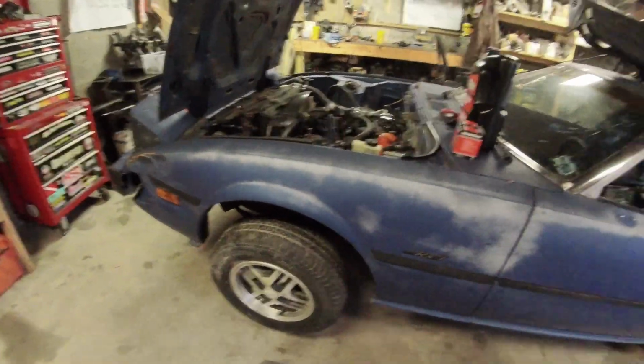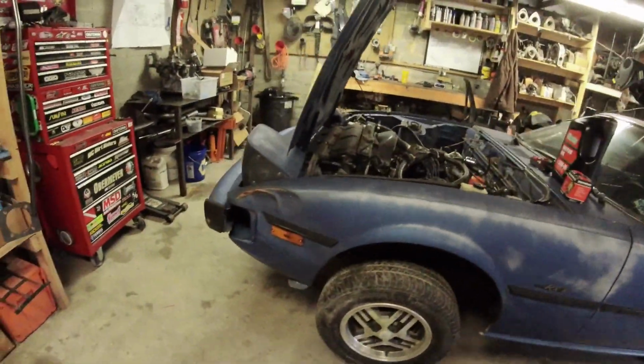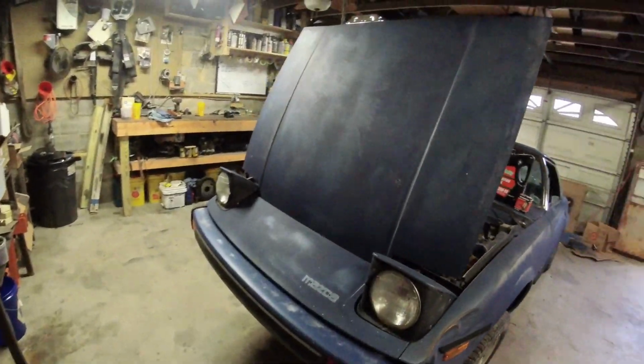RX7 badge has to come off. All the black trim down the side's got to come off. Door handles, you name it. Pull the front bumper off so we can paint the whole thing. So we're just going to start taking it apart. We'll see where we get at the end of the video. But first, let's change the oil. Second, non-destructive demolition. Let's get at it.